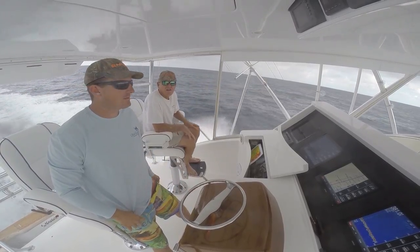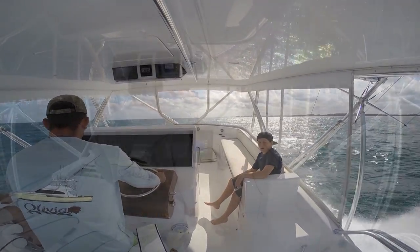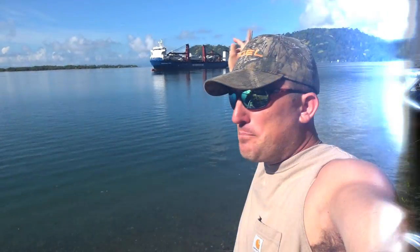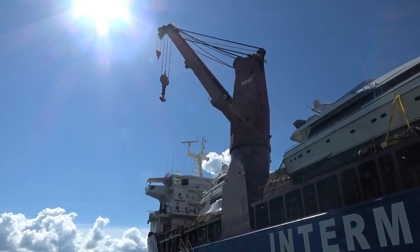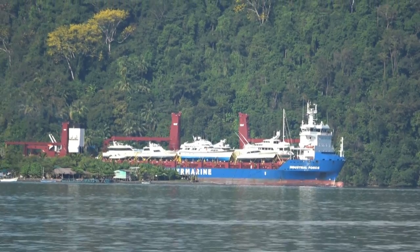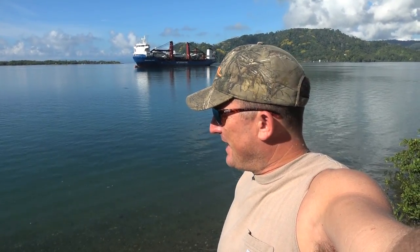All right, you guys, a week ago, exactly 7 days ago today, me, my dad, and little Daniel Ford took the Olivia Rose from Jupiter, Florida, down to Port Everglades, where we met up with the Industrial Force. That's a big freighter ship commissioned by United Yacht Transport. They took those cranes, which are now sort of down, lifted the boat up, put it on top, strapped it all down, and delivered it here to Golfito, Costa Rica. Now, I don't know, that's just awesome to me.